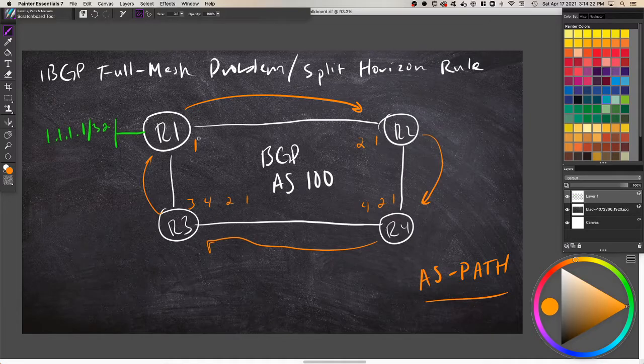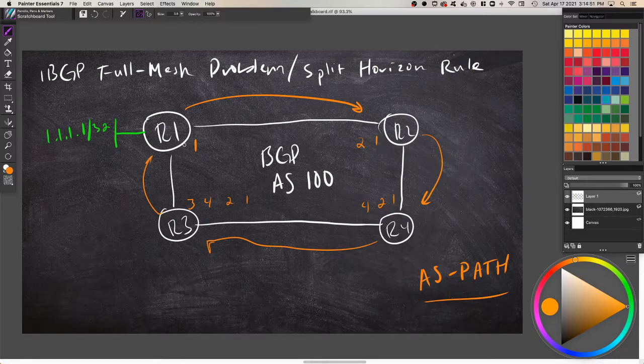Now, hypothetically in this scenario, I'm saying that R1 didn't try to advertise it back out to R3, because you might say, okay, well, if these guys are peered, then R1's going to advertise out to both R2 and R3 when it first does the initial advertisement of this network. We can hypothetically say that there's a route map outbound applied to this peering that's blocking that network, right? The point is, it's flowing in this direction. It's going to eventually come back to hit R1 in the face.